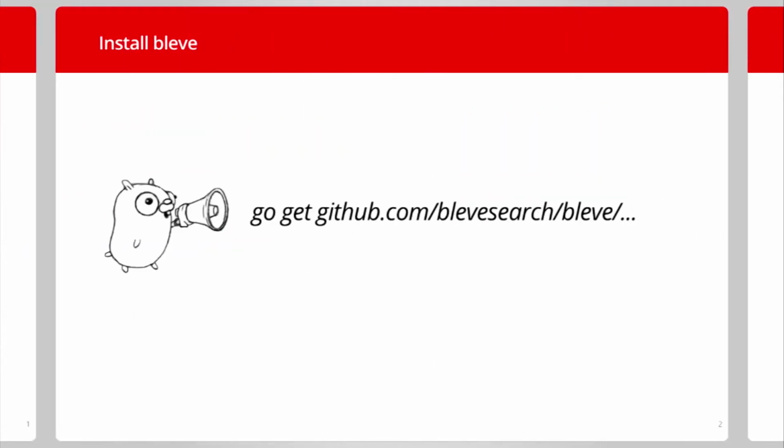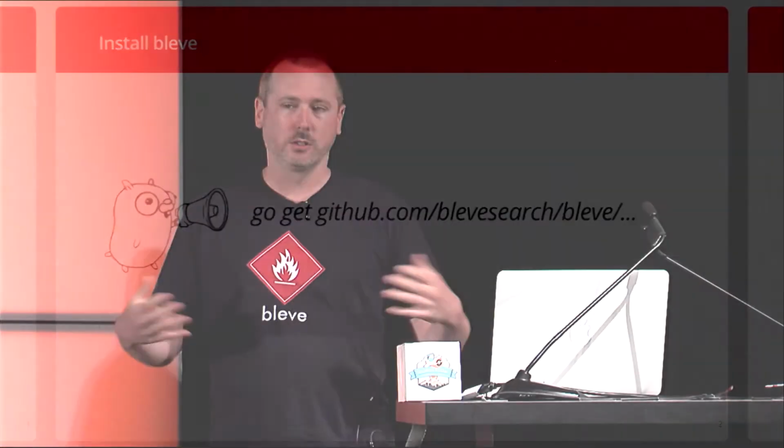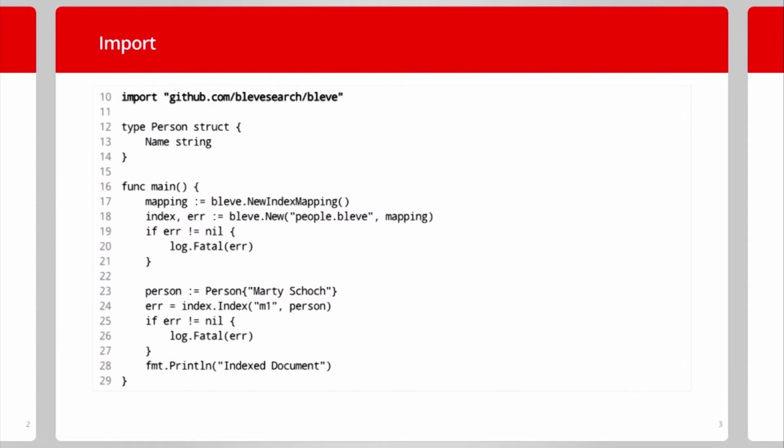So first and foremost, it's a library. You're going to install it the way we like all of our Go libraries to be installed. We can use go get. And if we include the / at the end, that's also going to install some command line utilities as a support for the project. So let's dive right in. Let's take a look at our first program that's actually going to put data into the index. As you can see, it's only about 20 lines of code, so it's very easy to get started.